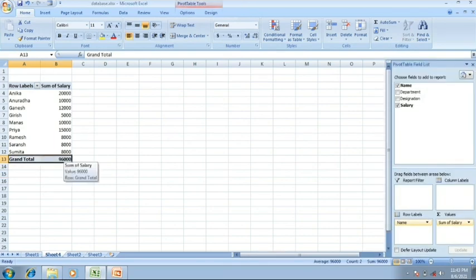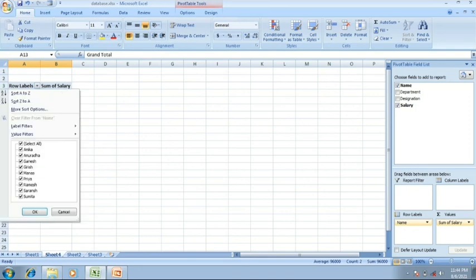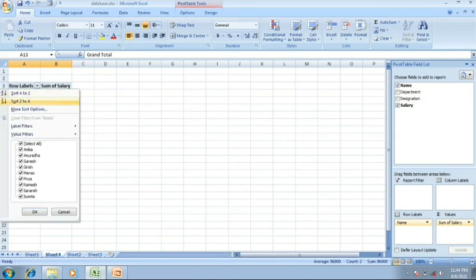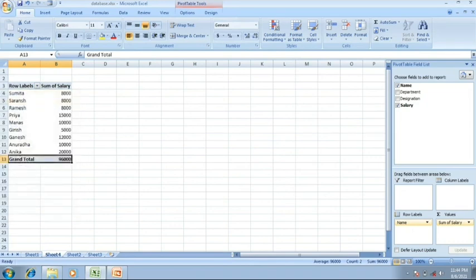This is very fruitful for us, that we can manage and also rearrange our things. Rearrange means sorting the things, like here is A to Z and Z to A. When I click on A to Z, it will arrange in ascending order, and if I click on Z to A, it is arranged in the form of Z to A.